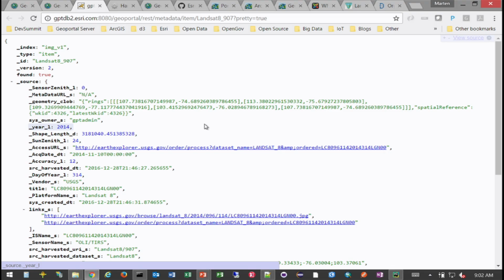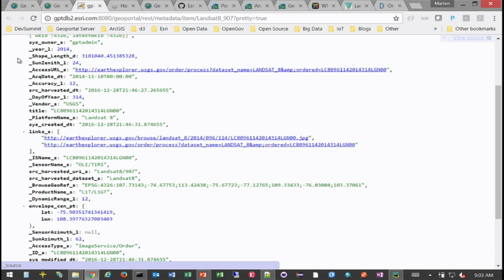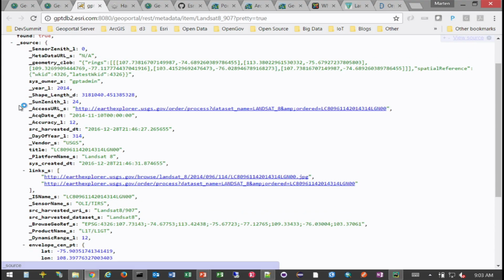Similar to Geoportal 1, if you have FGDC, Dublin Core, ISO, Gemini, Inspire, SDSFIE metadata flavors, and that's only a handful of dozens of different metadata profiles, a title is always in a different place, or keywords are in a different place, or the period of the data itself is in a different place, or notated differently. FGDC dates are very different from ISO dates. So what we do when we index things in Geoportal 2 is pull things out of that metadata, out of that XML, and put it in the structure in a standardized way. And you'll see a number of the things that you saw in the facets. So zenith is a long value coming out of that data.